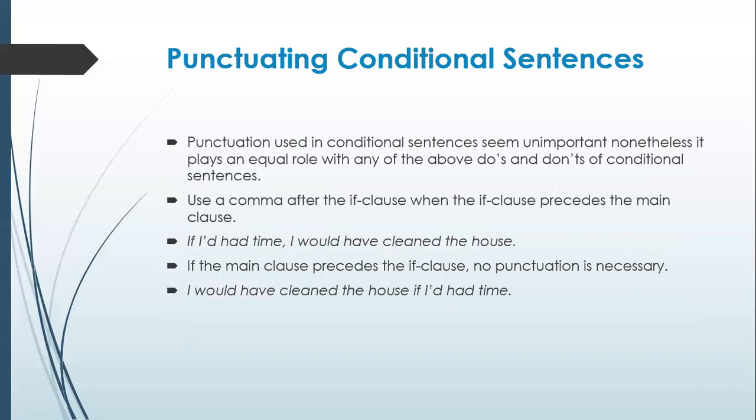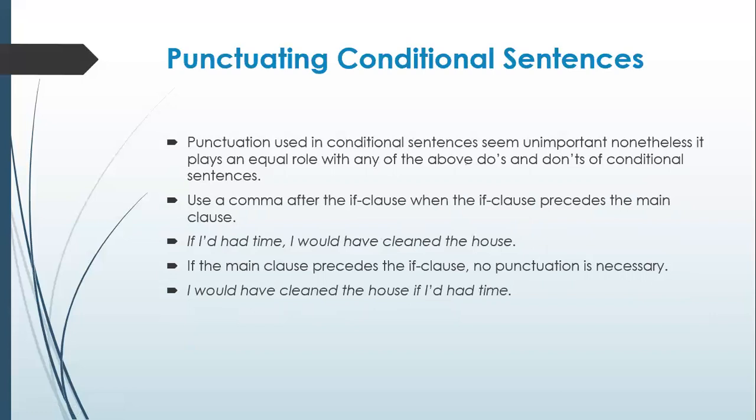Now, another important thing is punctuation of conditional sentences. We use a punctuation mark, that is a comma, to punctuate conditional sentences. And we use a comma after the if clause when the if clause precedes the main clause. If I had time, comma, I would have cleaned the house. Full stop. But if the main clause precedes the if clause, we don't use any punctuation. For example, I would have cleaned the house if I had time.